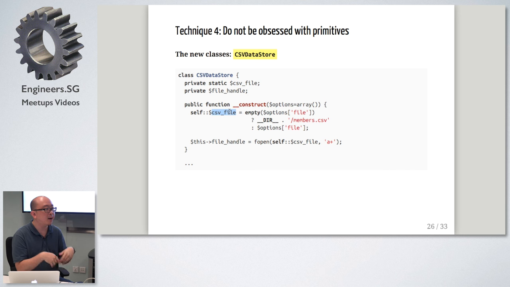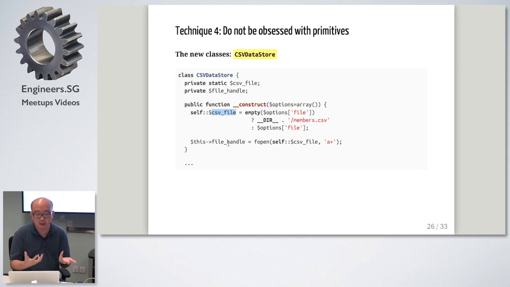But if you can make it part of the constructor and say, I only read from this file name or that file name. So you could create, I don't know, files based on alphabets. All the A's will go into A file, all the B's go to B file or something like that. So you can actually change the file name if you want to, right? Otherwise, you use the default value, which in this case is just member CSV.